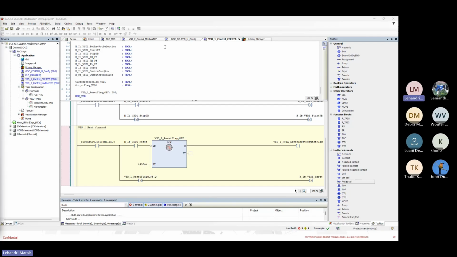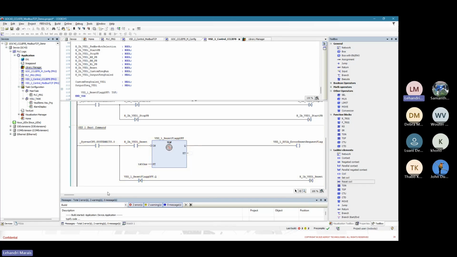But we require a speed reference for our VSD for it to actually start working. Otherwise, telling it to start forward, it will not do anything because it doesn't know what speed to run at. So for today, we will be using a set frequency, where the user is able to define a specific frequency for the VSD to run at.